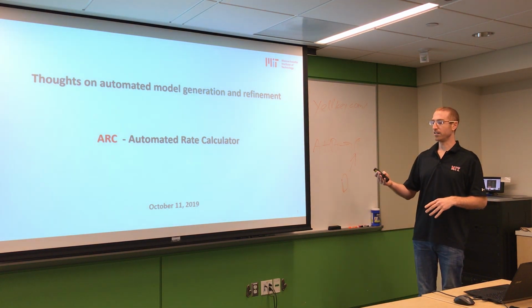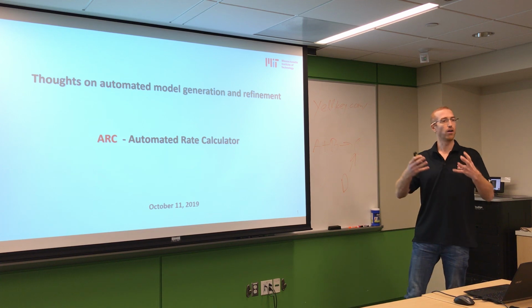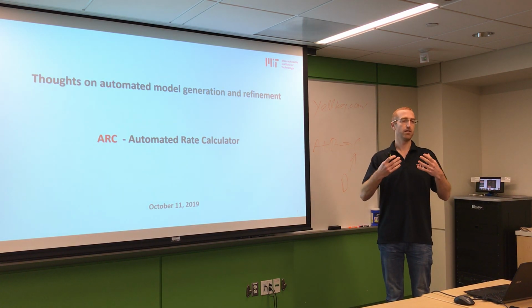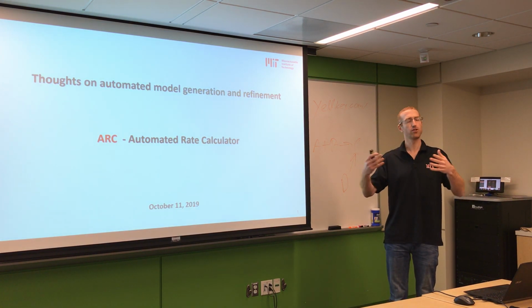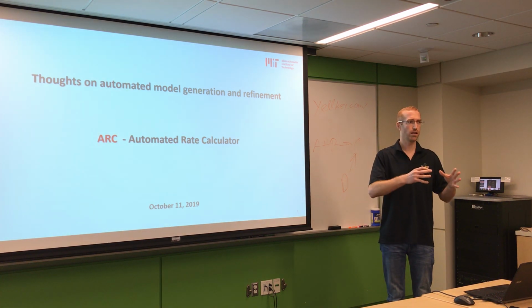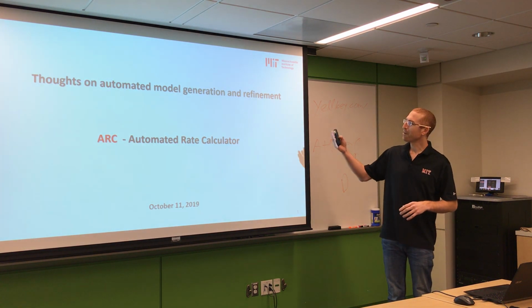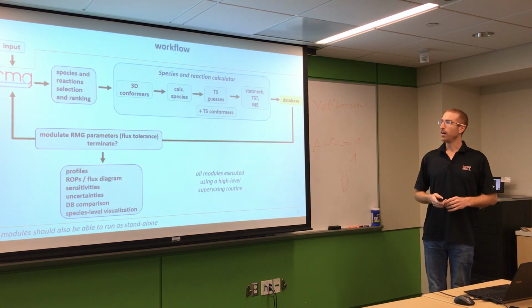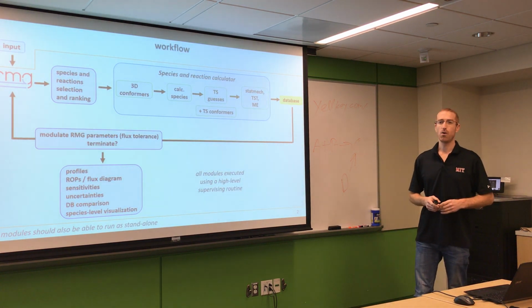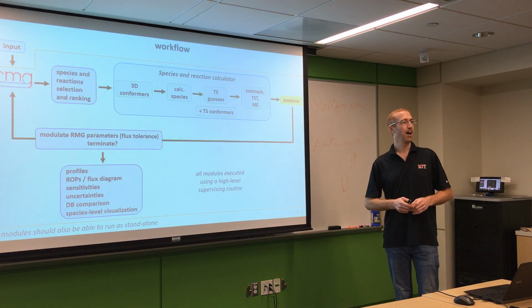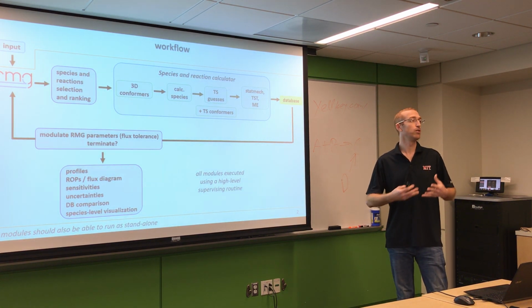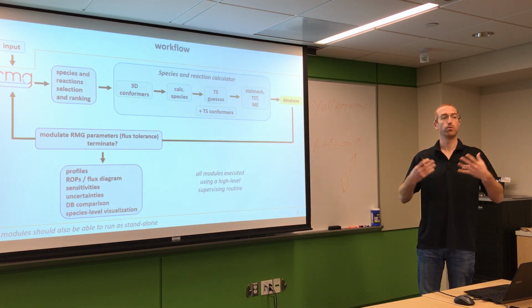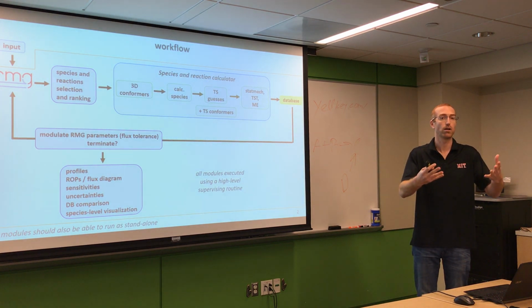First I'll say that it's not only our work or our views. There are different software packages in the community, and I'll mention some of them soon, that do exactly that. So, some thoughts on automated model generation and refinement. This is a scheme that shows how we think model generation should look soon, once we can automate things, and we're on the right track, we think.